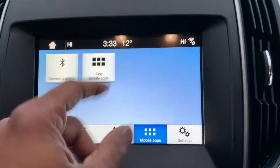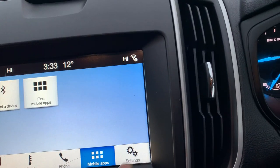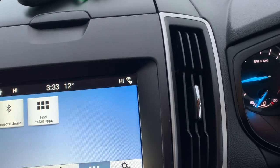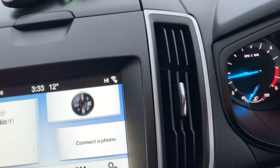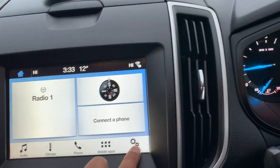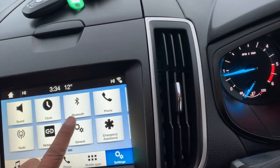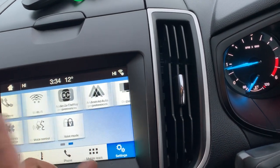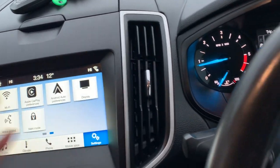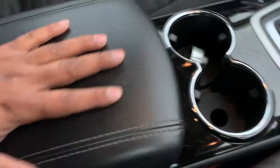Lots of neat features including Apple CarPlay and Android Auto — once you connect your phone, all the features come live. Clicking the home button shows you more of what this car has to offer, so once you've paired up you have your sat nav and other features all coming live. Built-in Wi-Fi, Android Auto, CarPlay, display mirror link — and lots of storage space up there, center armrest, and glove box on the doors as well.